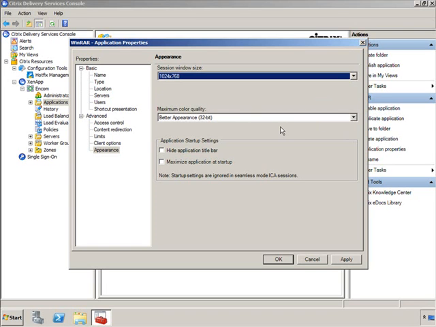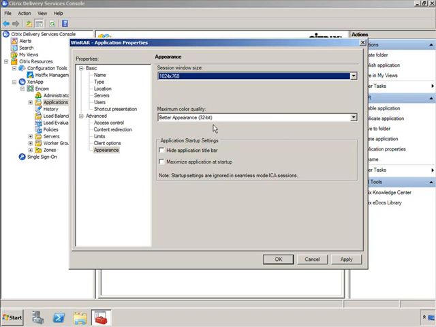And this is how rich do you want the colors to be? Do you want to give the user a very rich experience? Well, what are you trying to do here? Now, the more color depth you give the user, obviously the better the user experience, but that comes at the expense of more bandwidth and possibly a lower user experience in the form of maybe the screen is lagging or it's not refreshing or updating frequently.